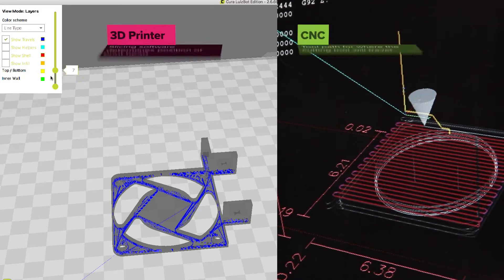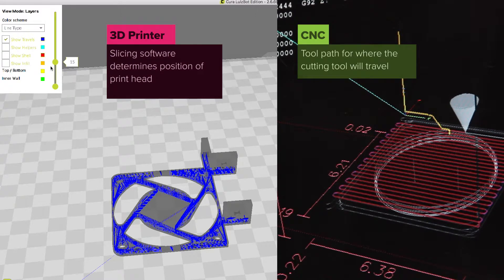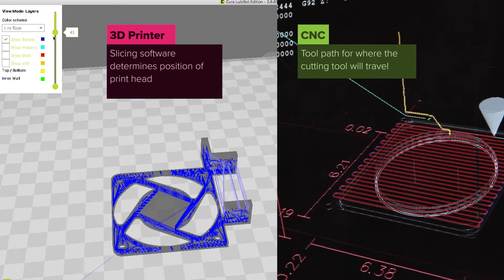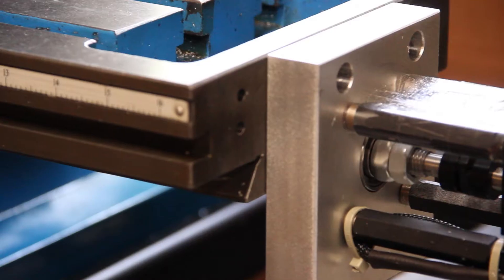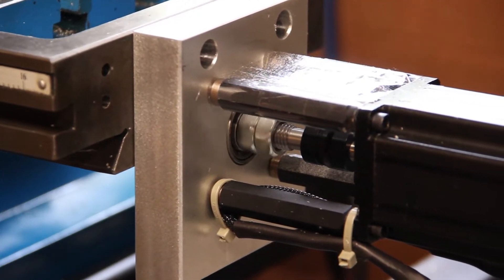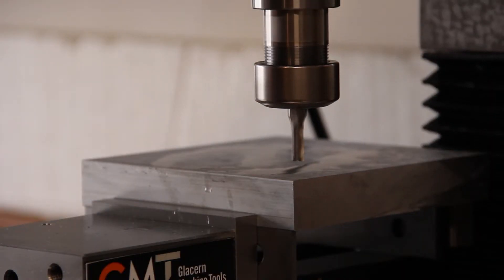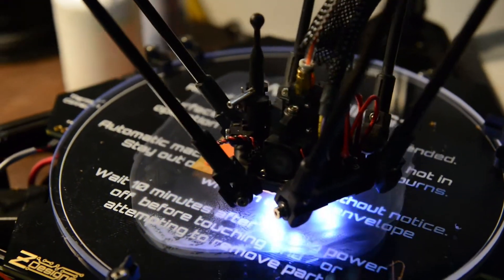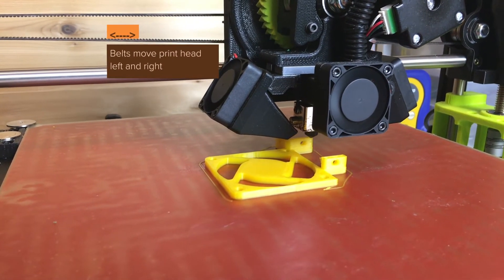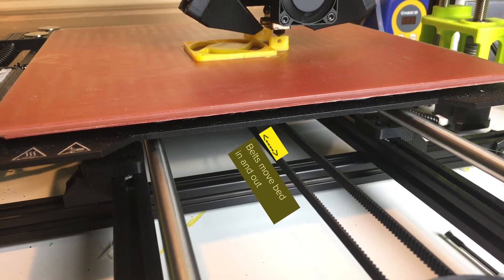They have a lot of properties in common, though. The movement of the cutting tool is controlled by the computer. A 3D printer uses slicing software that breaks down each layer so it knows where the print head will go, and a CNC uses traces to determine its toolpath. Tim installed stepper motors on his CNC so it moves the bed left and right and forwards and backwards — the bed is where the part is held — and there is also a motor that moves the headstock up and down. Some 3D printers have only the print head moving, while others have both the print head and the bed responsible for different directions of movement. Both the printer and the CNC need to know their coordinate systems so they know where the tool is and where it needs to go.